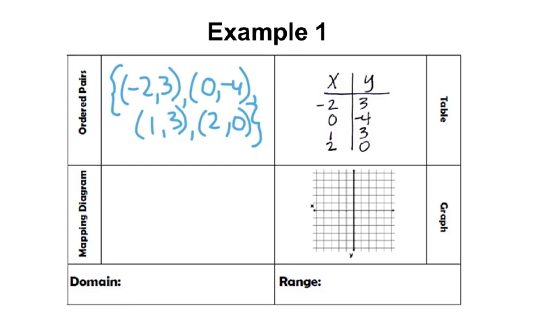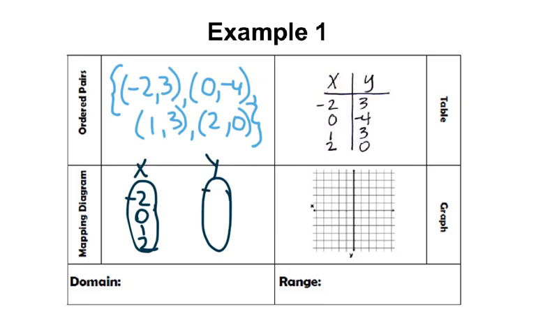For our mapping diagram, we're going to make our 2 oval shapes, and this is the one that kind of looks like a table, but we don't repeat stuff. Looking over here, none of our x's seem to repeat, but we do have 3 show up twice for the y's, and we don't need to write it twice. We're only going to write that once. So let's fill those in. And I like to put them in increasing order just because it makes the most sense to me. So -4, then 0, and then a single 3 is all we need.